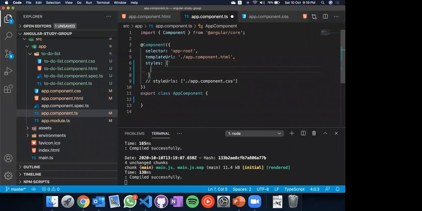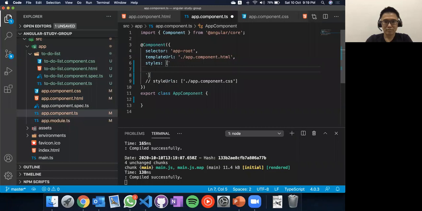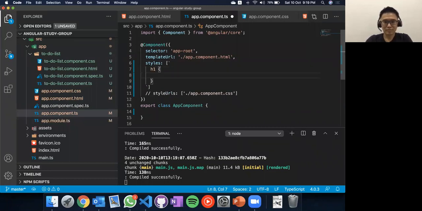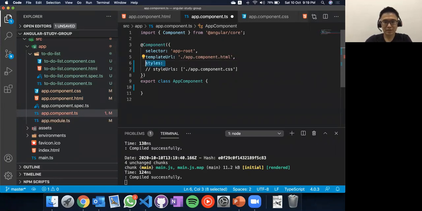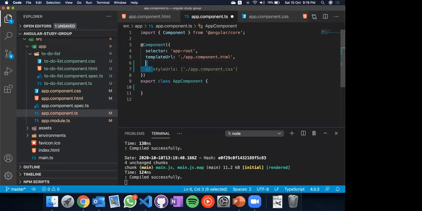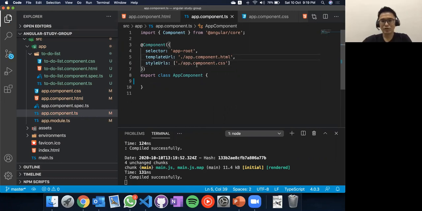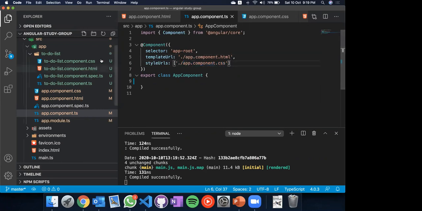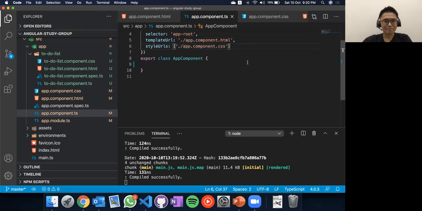All right, then you can have H1 color red. Okay, this will work as well. But I'm not going to use the style. I'm going to use the file one. So it is a good practice, so your code will look cleaner.